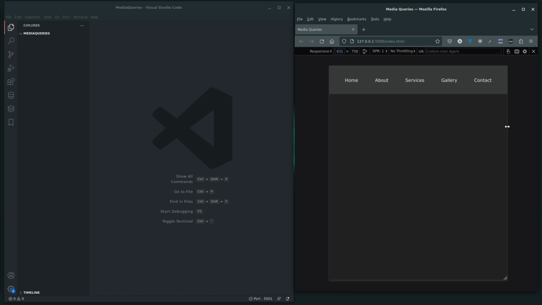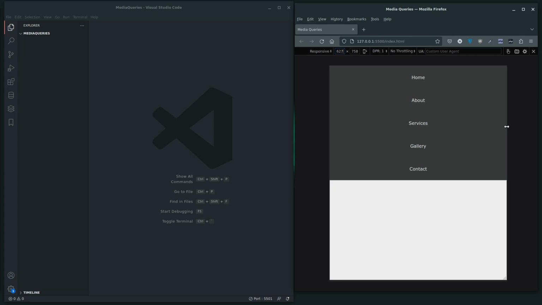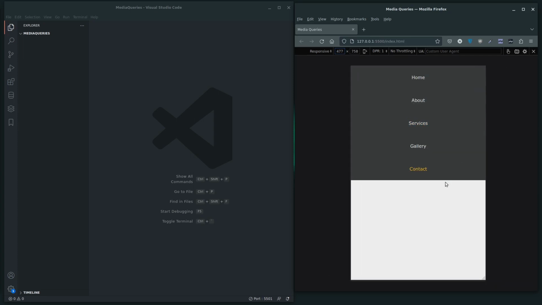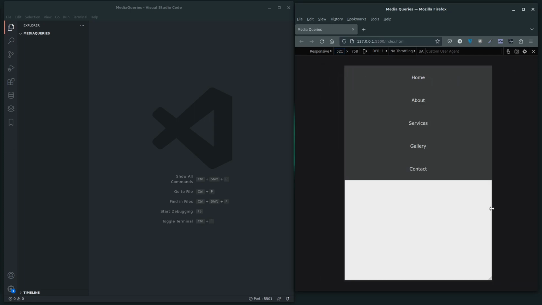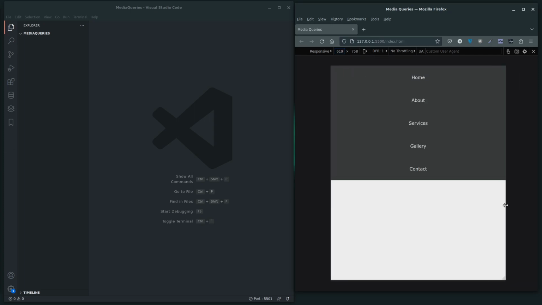So 630 pixels wide is where it changes. We get down to here, so you can see that we've stacked the menu, we've changed the background colour of the body, and that is about it.